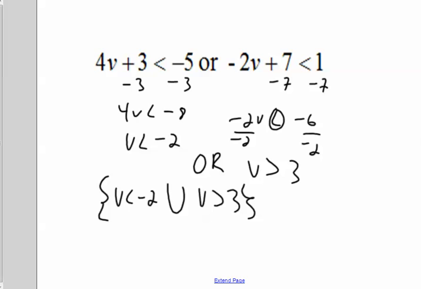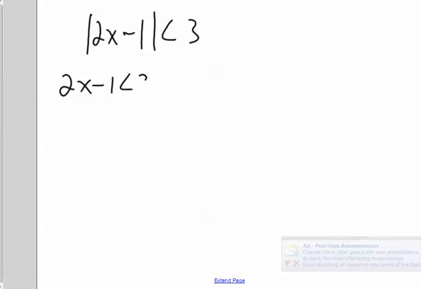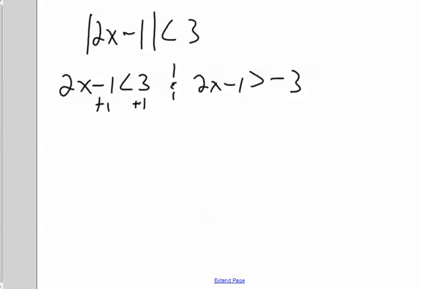Okay, let's take a look at one more that is not in your guided notes, but I think is important, and that is the absolute value of 2x minus 1 is less than 3. First off, is this one involving the "and" or the "or"? That's right, this one involves the "and" because it's less than. So we're going to go 2x minus 1 is less than 3, and 2x minus 1 is greater than -3. And we go ahead and solve this. So we're going to add 1 here, and we get 2x is less than 4. You divide by 2, you get x is less than 2.